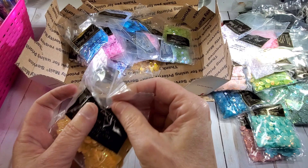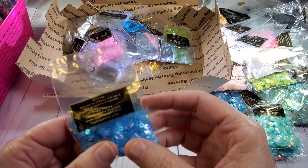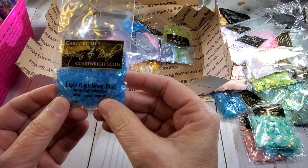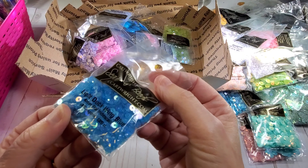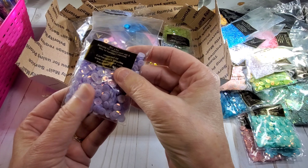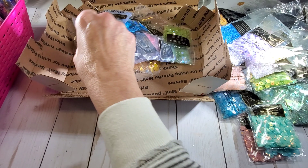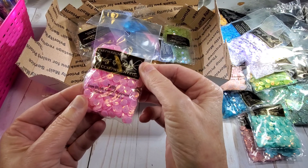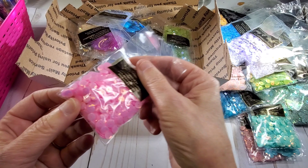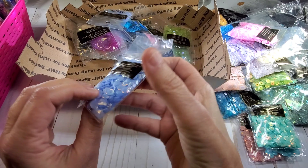Oh some more butterflies — yellow butterflies, these are called Monarch. I don't think I needed that many butterflies but it looks like I got them in all the colors! This is Light Duck Wing Blue — that is gorgeous, look at those colors. Oh this is my favorite — I love this purple, look at this lavender! That is gorgeous — it's Iris, 6 millimeter. And this is Taffy, 6 millimeter. They're kind of opalescent too. Oh I love this color — Hydrangea. I love hydrangeas!